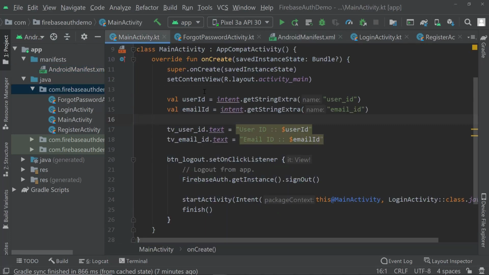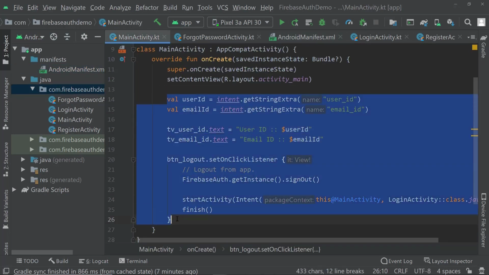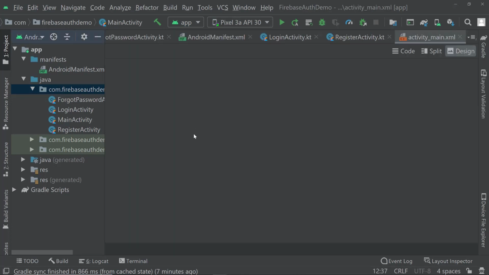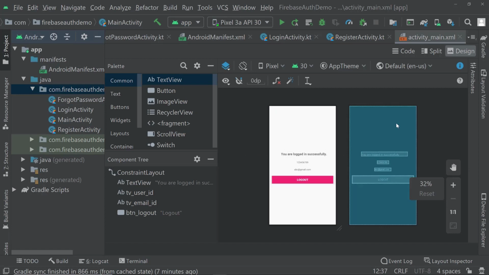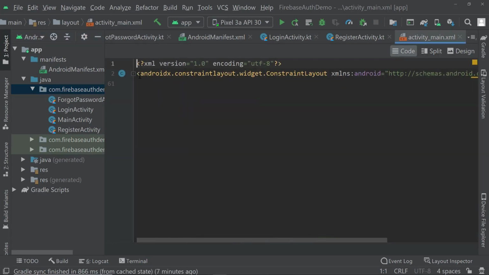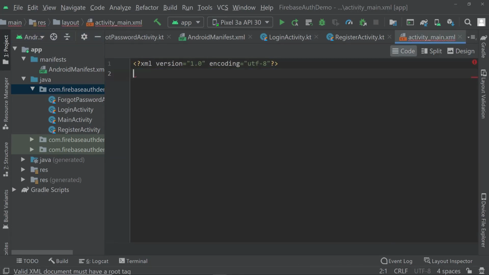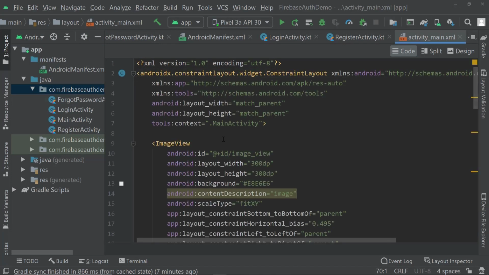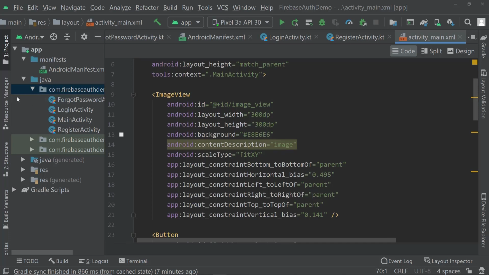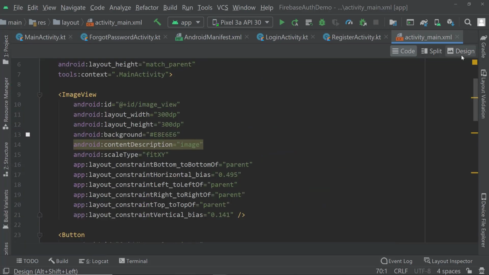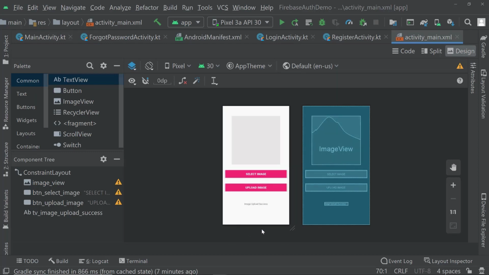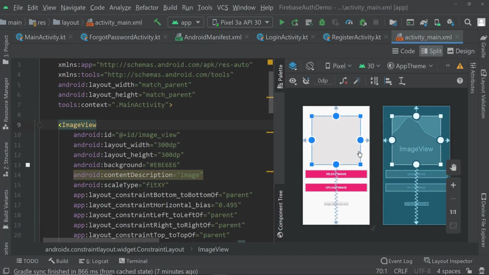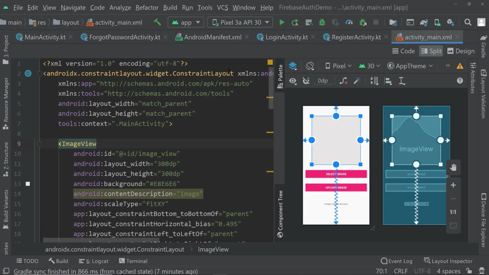Now let's make sure that we redesign our activity. So I'm going to get rid of all of the code that we had in the main activity so far. And in your case, if you create a new project, it will be empty anyways. And then I want to redesign the main activity. So let me do that real quick. All right, there we are. So this video assumes that you know how XML works and that you know how you can create your very own UI, and in this case this is going to be the UI that we're going to use. Okay, so we have this image view which is inside of a constrained layout.